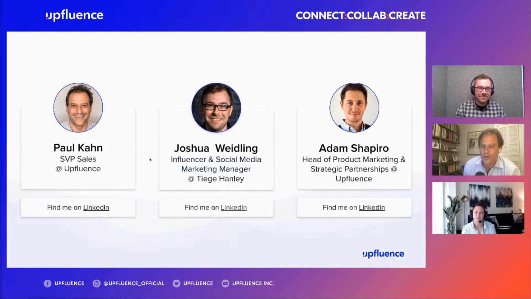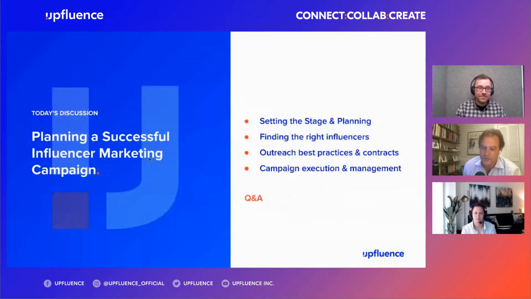All right. So what are we going to be talking about today? Today, we are talking about all of the steps to get your influencer marketing campaign off the ground in a really smart way. And we're talking about this partially from a data perspective, but also from a creative perspective. So we're going to talk about how you go about setting the stage and planning out your influencer marketing goals, ideas. What are the steps to find the right influencers? When it comes time to do the outreach, what are your best practices? And, if you need contracts and things like that, what do you need to be thinking about? And then how do you really go about executing this campaign in the best possible way?